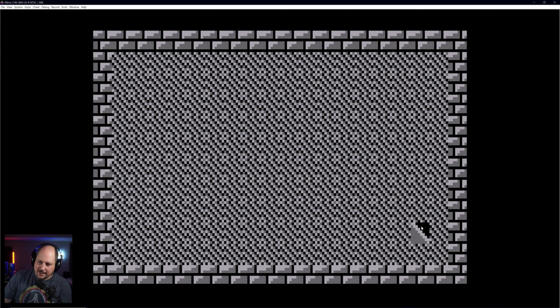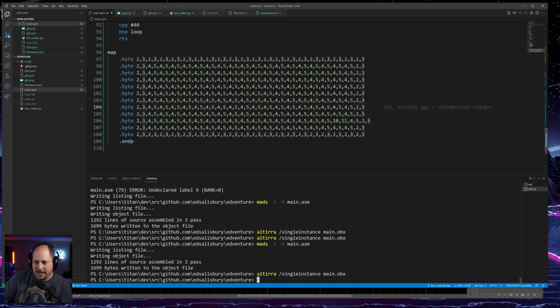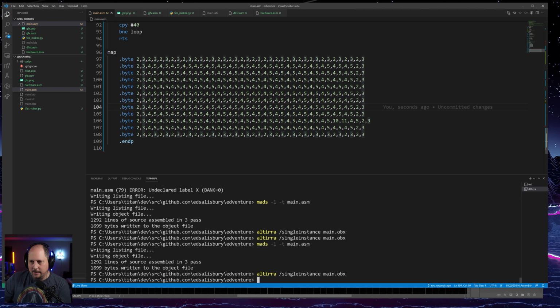Okay, not exactly what we want to see, but it gets the point across, I guess. It's the right graphic, so that's a good thing. You know, we don't have transparency, we don't have anything else like that, but that's okay. And let's put it into a room, with a door on it.